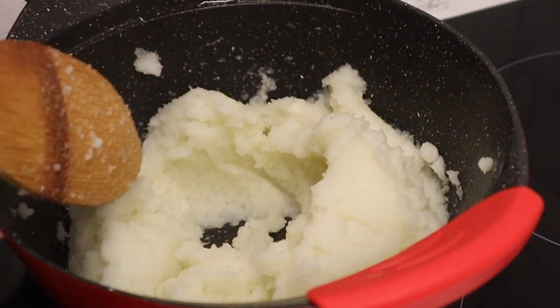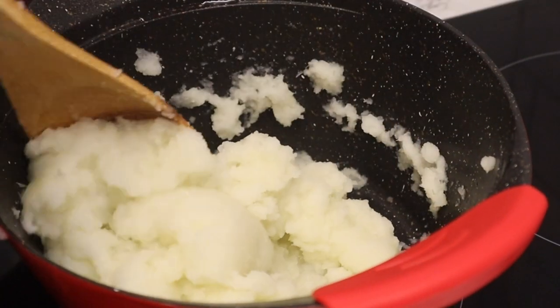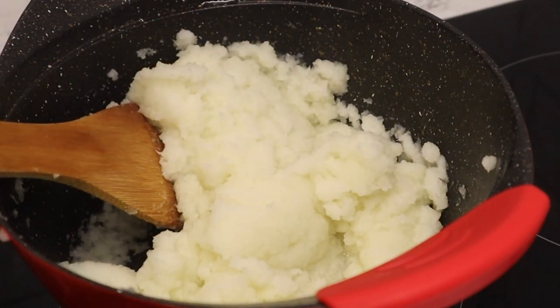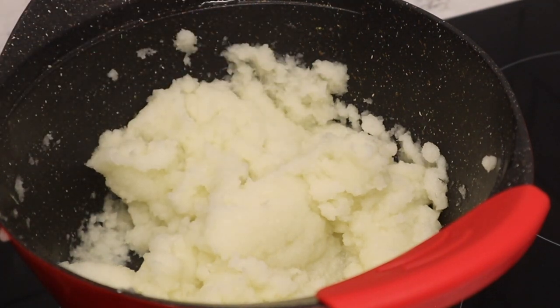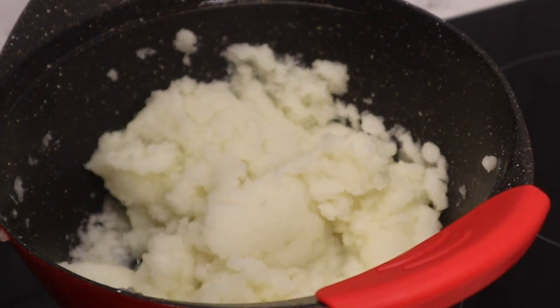As you can see, it's already heating up. It's bubbling at the bottom. So I'm going to just leave it uncovered like this. Actually, you can do this in the microwave as well. Just put this in a microwavable bowl and leave it in the microwave first for 3 minutes so the water dries out. Add the psyllium husk, turn it, put it back into the microwave, let it cook for 3 or 4 minutes, and at the end you should achieve the result you want.